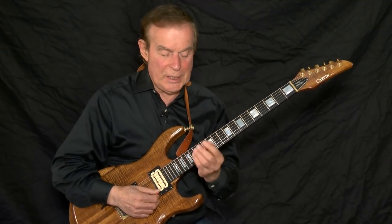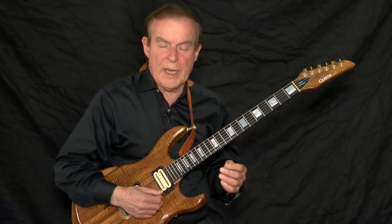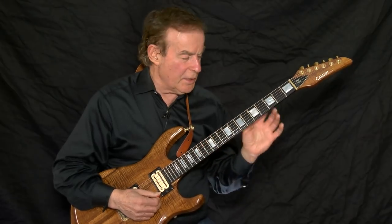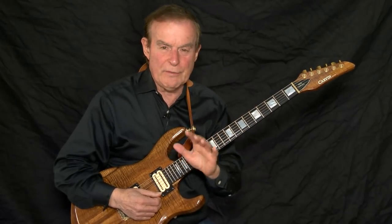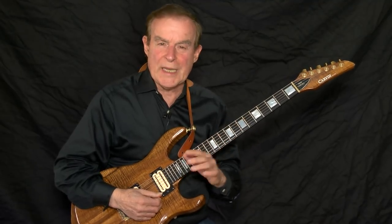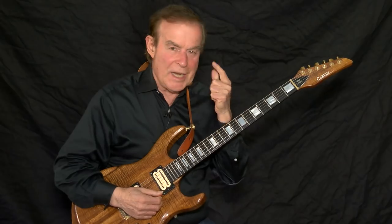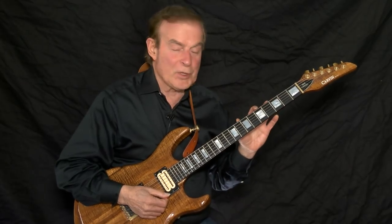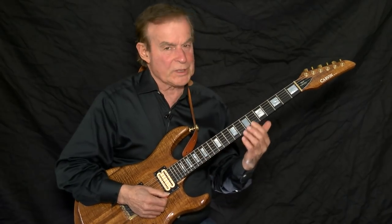What you are left with is the feel of two and three notes and the neck into one unit, and that will happen. As you move around the neck, you may notice that the fingering for the two notes per string may be different than when you learned the two notes per string in the original basic scales — that is fine. Use whatever fingering falls into place. Do not attempt to memorize anything. This is not a memorization program. We want a mind-to-hand connection, not an eye-to-hand connection. It is not necessary for you to play other keys. The two and three note per string figures are the same for all twelve keys — it just doesn't matter where you play them.